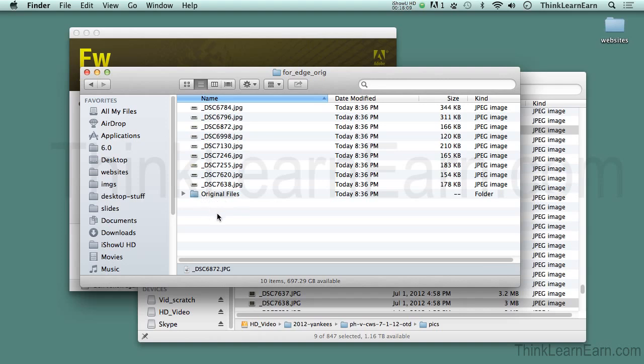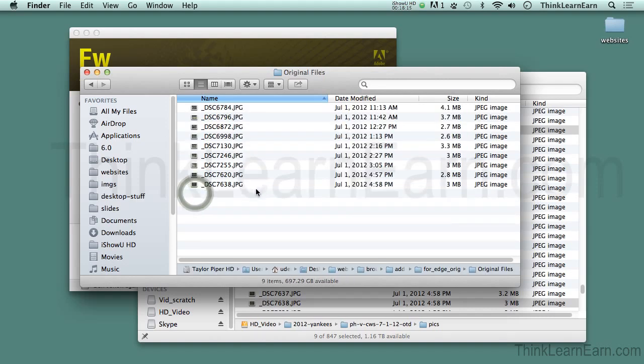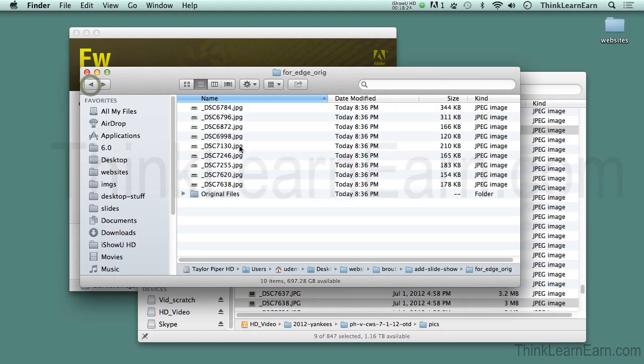Now, where did I put the originals? Did I put it on the desktop? Could anybody tell me where? Oh, we put the originals inside the folder called Originals. So these are large gargantuan file size. Say that 5 times fast. Gargantuan is a technical word, by the way. You might want to take a note on that.